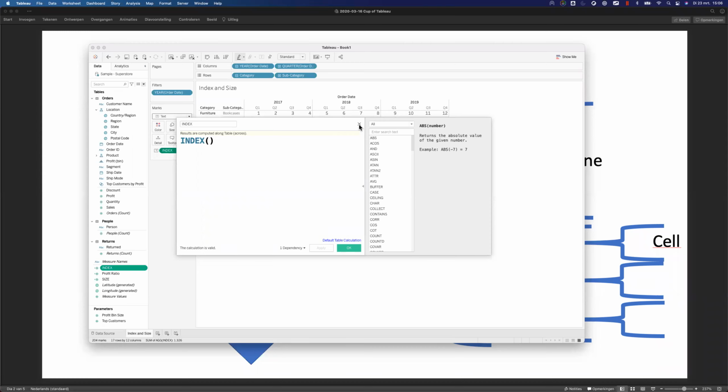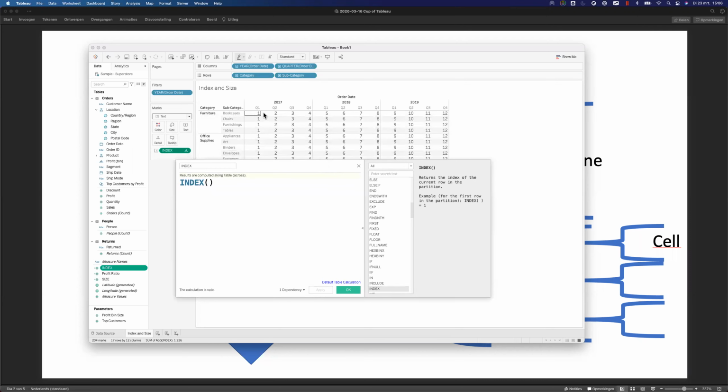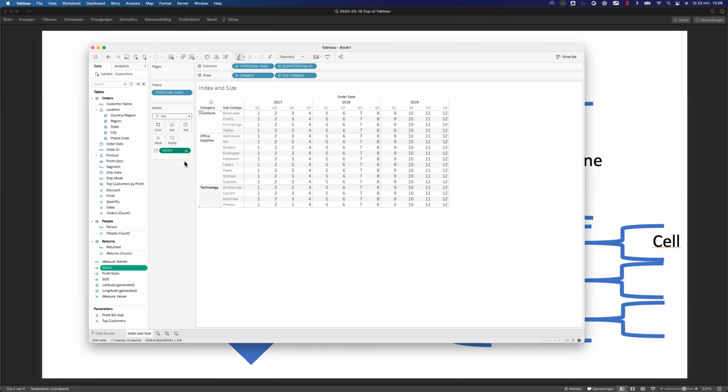It returns the index of the current row in the partition. So I am in part one, part two, and part three of my row. Now, when we're looking at a table calculation, we have this certain compute using, and here we can see those different scopes, but also those different directions.